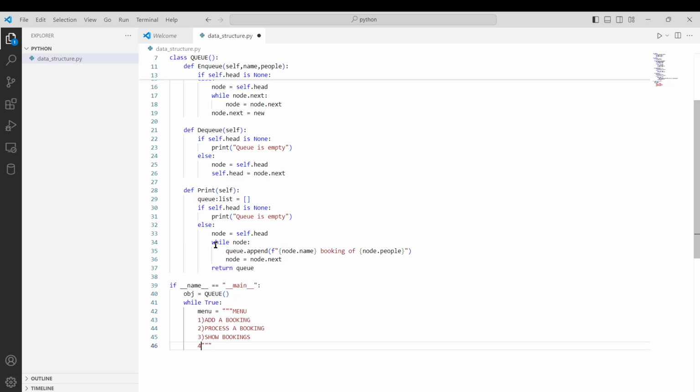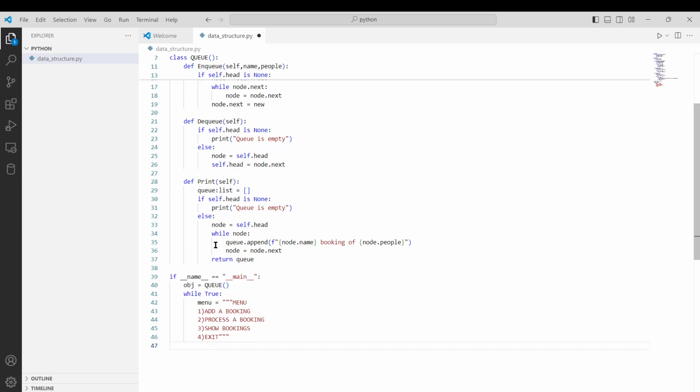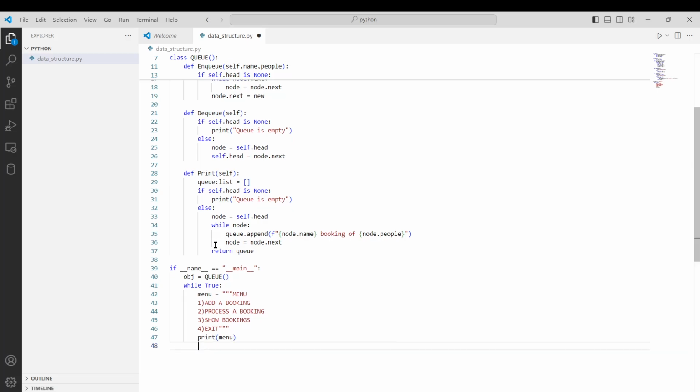And the fourth one will be exit. We also need to mention the exit, so the user can exit from the menu driven program. So now we will print the menu. This is a doc string, so it will make our task easy.